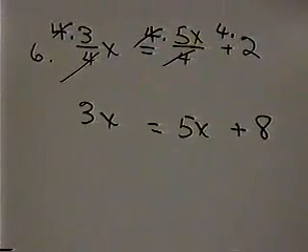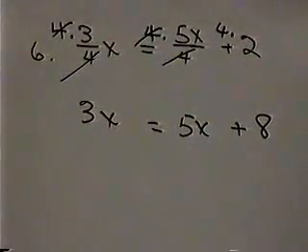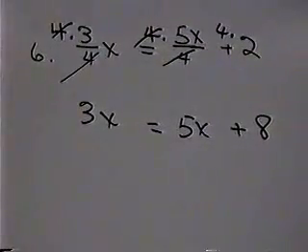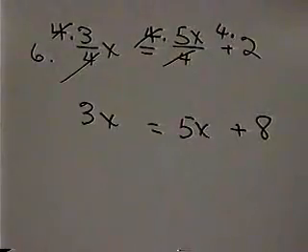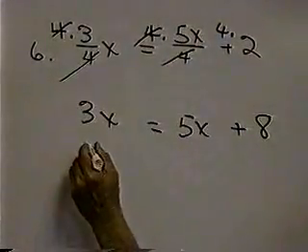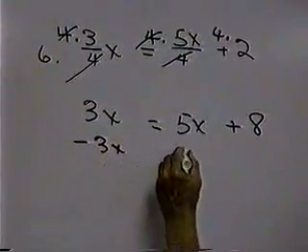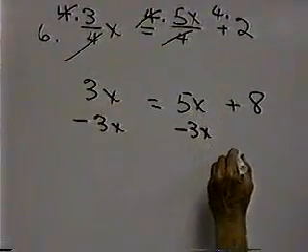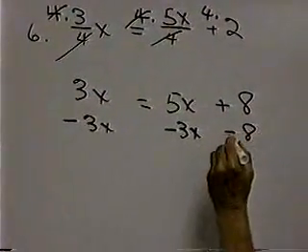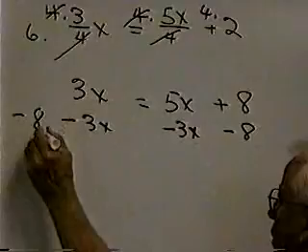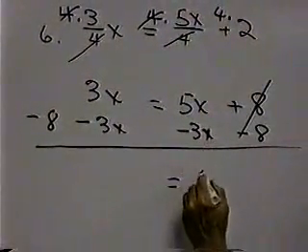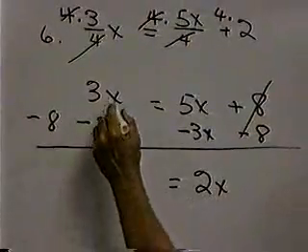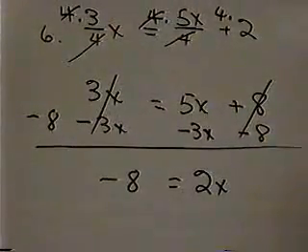So now we go back to what we've been doing in the first 3 examples, is getting x's by themselves and everything else on the other side. So let's move the 3x across. We'll subtract it. And let's move the 8 across. We'll do the opposite operation. And that drops out, and that adds up to 2x. And that drops out, and that adds up to 8.